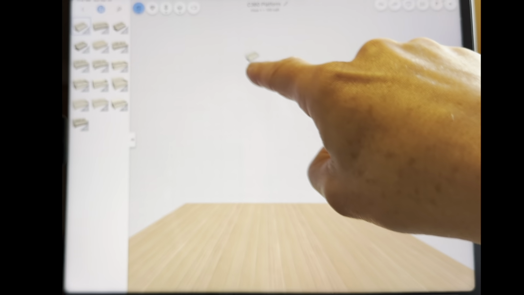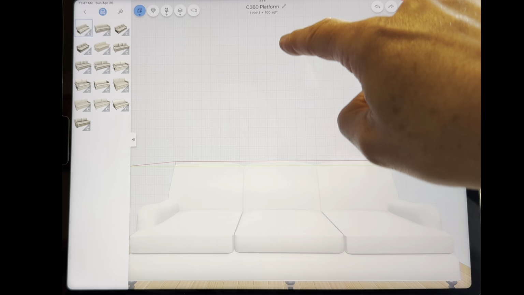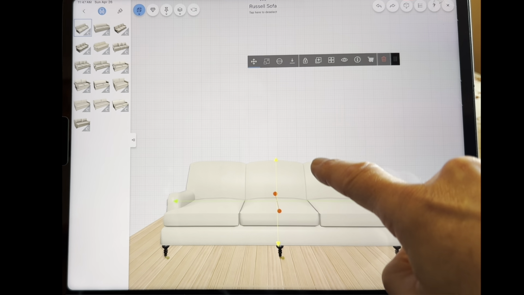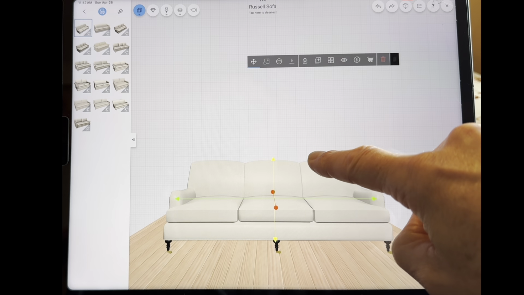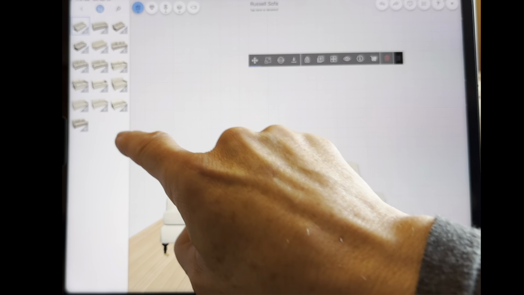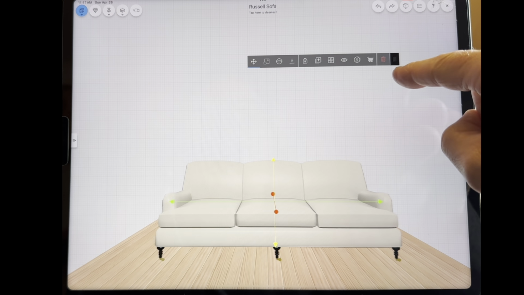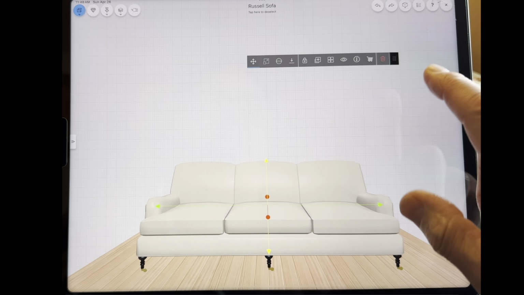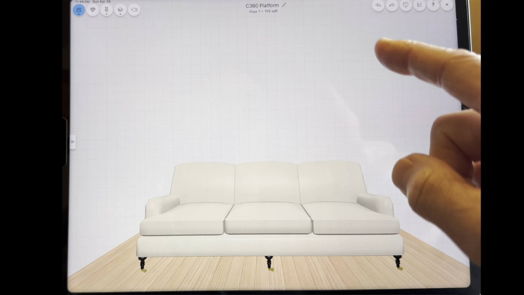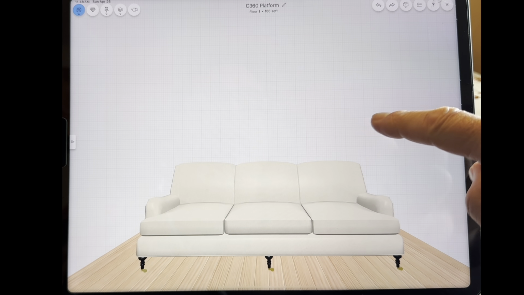So you tap, don't let go, drag it over to your flat platform until that sofa lands and starts to blink, and you keep moving your finger now that it's landed and position the sofa exactly where you want it. I can now do a couple things, move it around with my finger. You see I can tap, I can move it and adjust the position. If I tap out of it, you'll notice that the object toolbar is gone and the sofa is no longer highlighted. And if I use my finger, I'll be moving the platform.